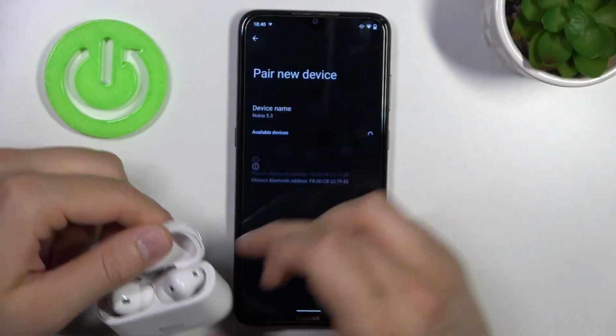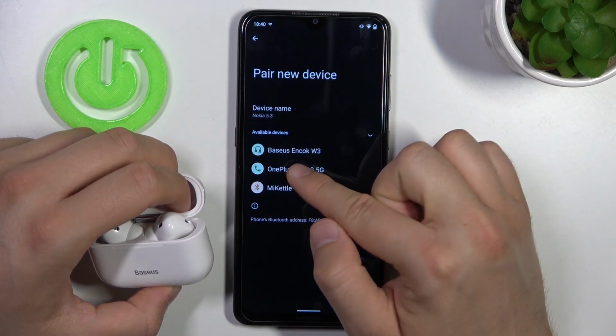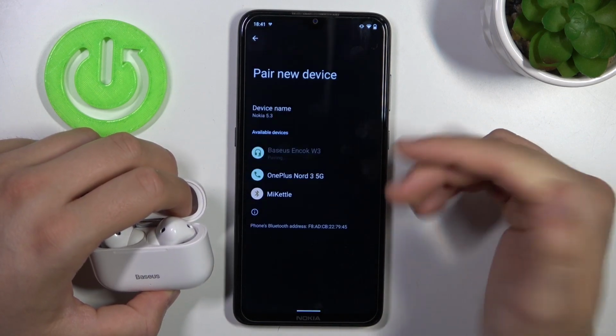So right now, go to pair new device, and from the available devices list, you have to select your Baseus Encok W3. And yeah, that's all for this video.